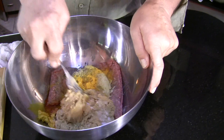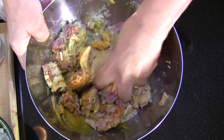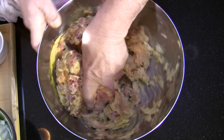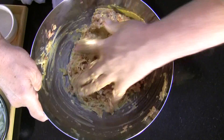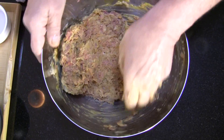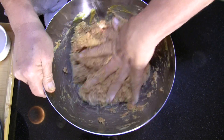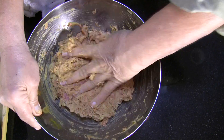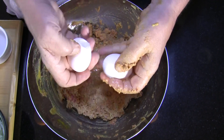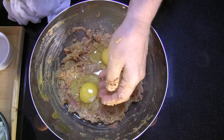Now we go to work and really mix this together. For this you have to have a good shoulder and an excellent arm. As you mix it, test your mixture — if it is too heavy or not soft enough, add a little water. I can smell the chickpeas. Then we're going to add three eggs to start; I may need four, but right now I'm starting with three whole eggs.